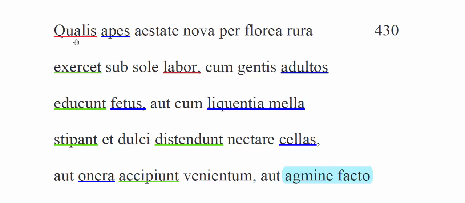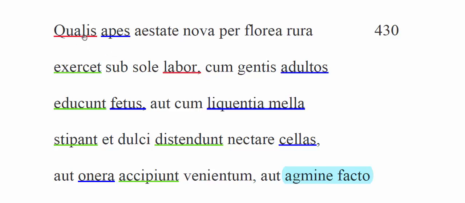So now we are comparing the Carthaginians and all of their labor, all of their efforts that we just saw detailed out, to the sort of labor that exercet apes. This kind of work exercises bees. And this is frequently just referred to as the bee simile in Book 1, the Aeneid simile of the bees.